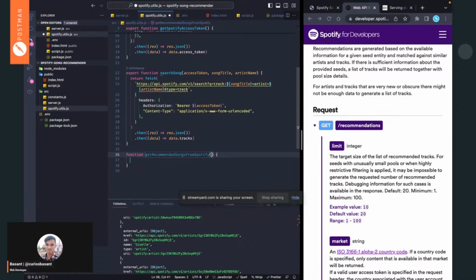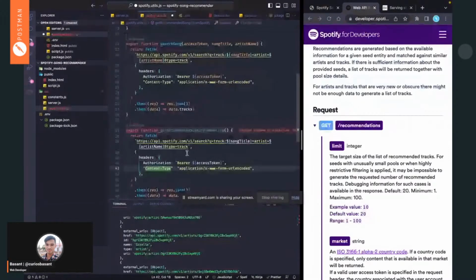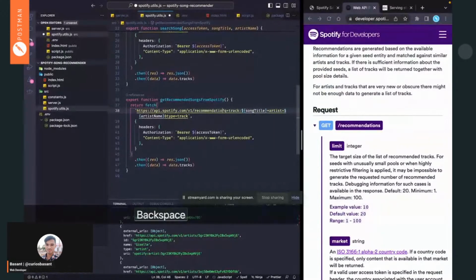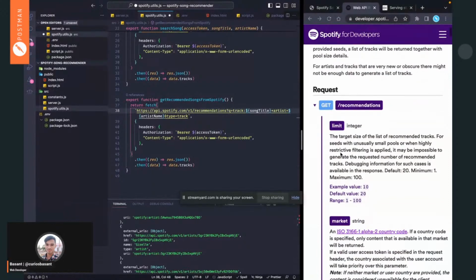Export, and let's rename this to recommendations. So what are the things that we can provide here? The query would be the same, I think.